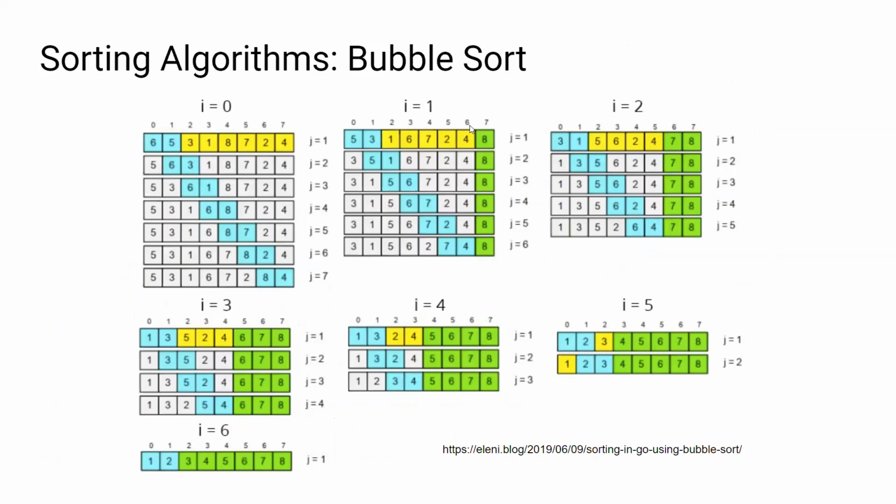So here's a little visualization. I know that's a little hard to follow, but basically we just always look at pairs of numbers. The first run of the outer loop, we're going to go over the full range of numbers, and then we just keep swapping pairs. And then we know that the last one's always in place, so we can actually iterate one less the next time. And again, it's called bubble sort because we're kind of bubbling up the numbers.